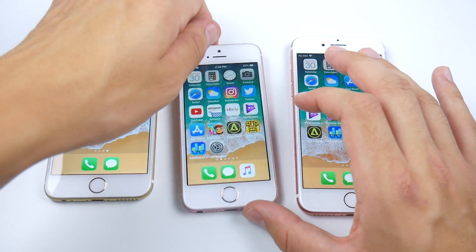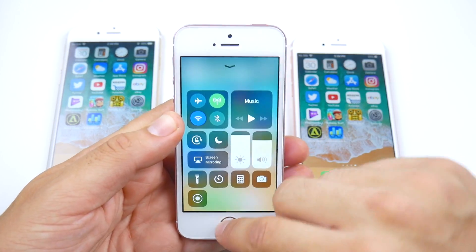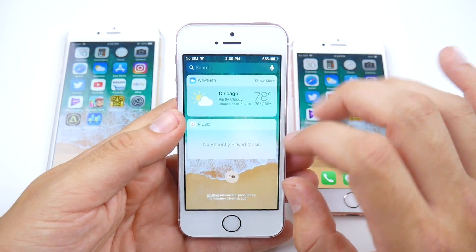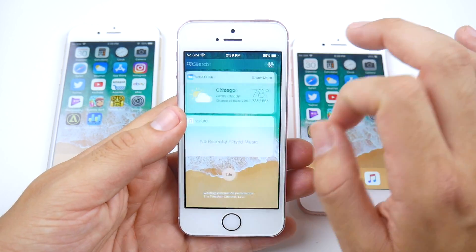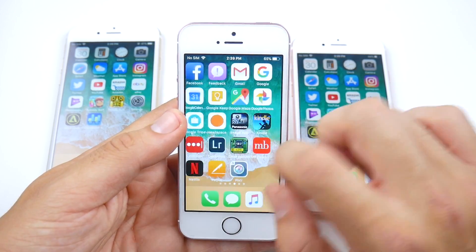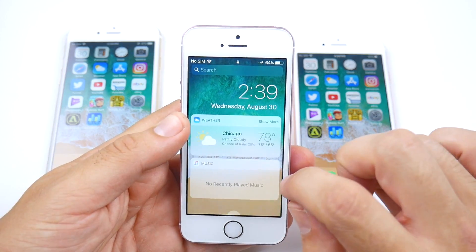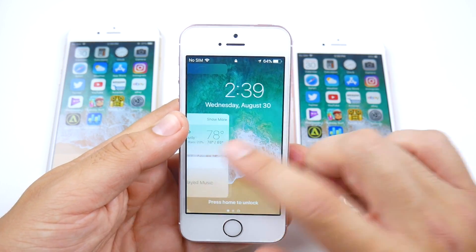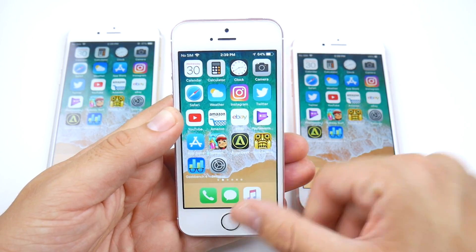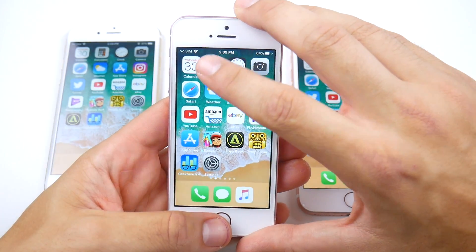Let's check out the iPhone SE now with similar tests. Going into Control Center — no issues, no lag at all on the iPhone SE. Pulling down the notification tray, nice and snappy. There's still that little hang when you go into the widgets tray, which needs to be fixed on iOS 11. Scrolling through the grid of icons, no issues. Going into the lock screen, the camera is nice and smooth — slight frame rate delay going left. Overall the fingerprint scanner is decent on the iPhone SE.